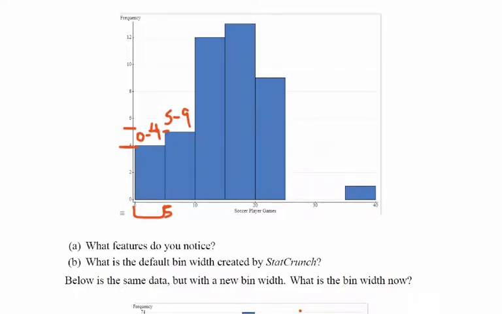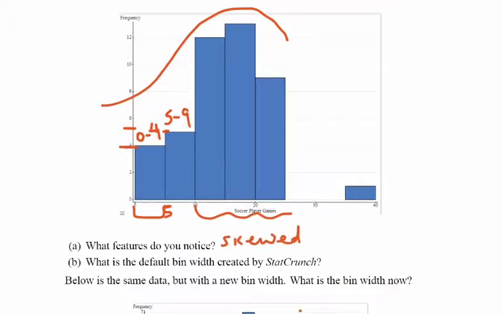One thing I really want you to pay attention to is the shape of the graph. Notice that it's heavier in this interval from 10 to about 25. And so we would say that the graph is skewed. We would actually say skewed left, but we'll talk more about that in the next chapter. What I want you to see is that it's skewed, so it's not a symmetrical graph.